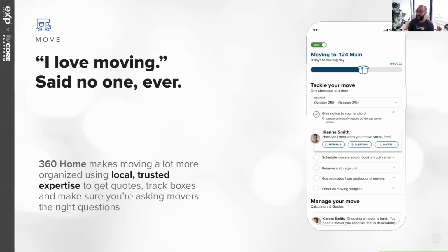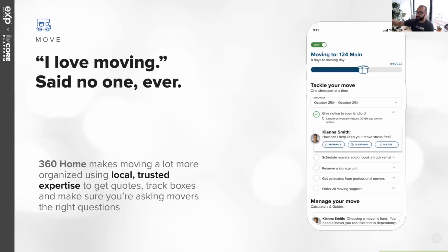Here are all the things you should ask your mover. Are you bonded? Are you insured? What's your insurance information? Can you provide a previous client as a reference? Da da da da da. It's got your name, your face, your phone number on a branded document that, again, you're providing your consumer these questions so they can have the best experience.